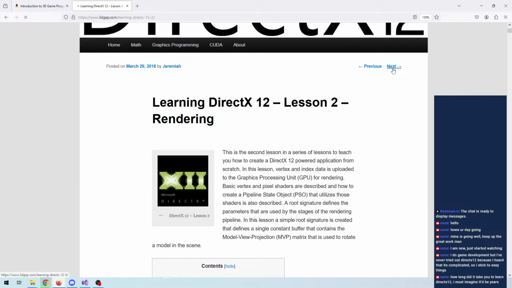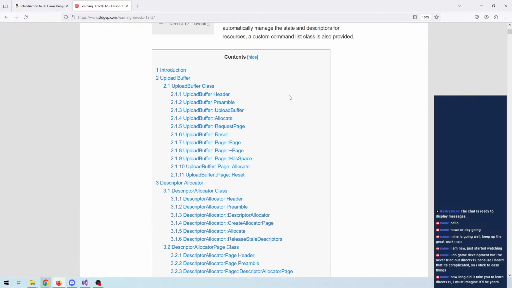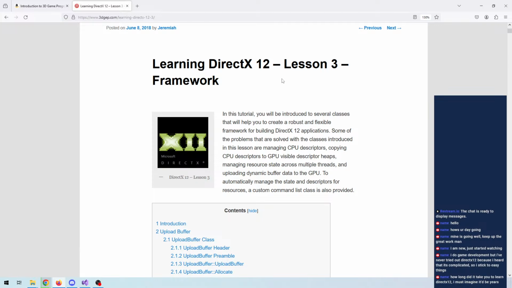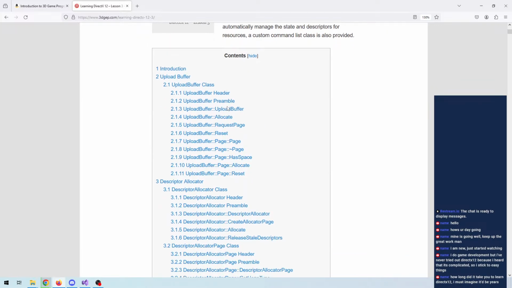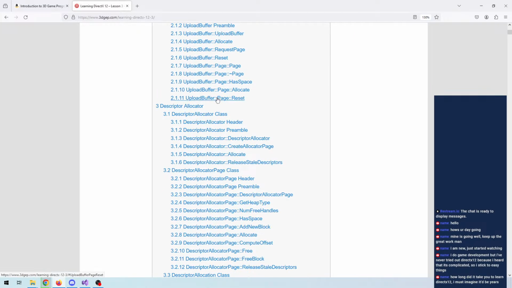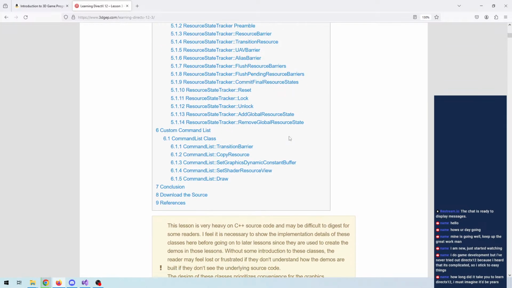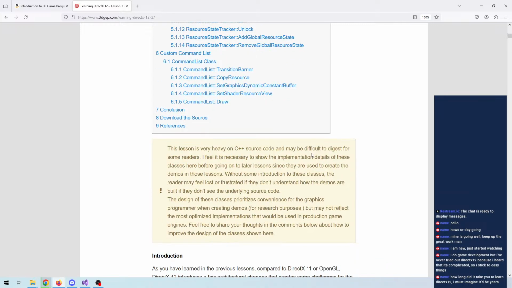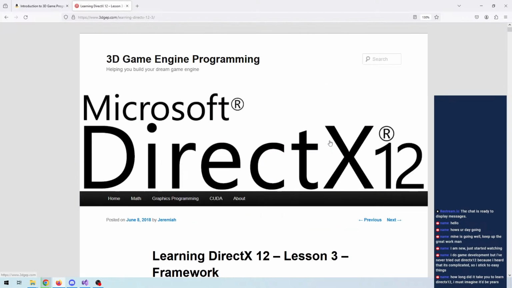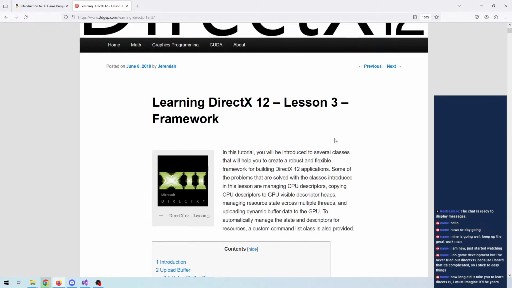But once you do the basic stuff and maybe see how other people implement it from scratch, you will get a fairly okay grasp of it. For instance, this framework he goes through is a bit technical, but once you get to a point where you understand what he's trying to build here, I think you understand most of DirectX12.